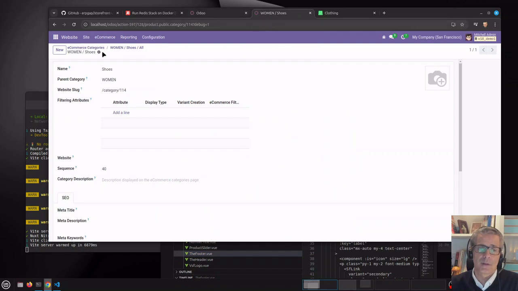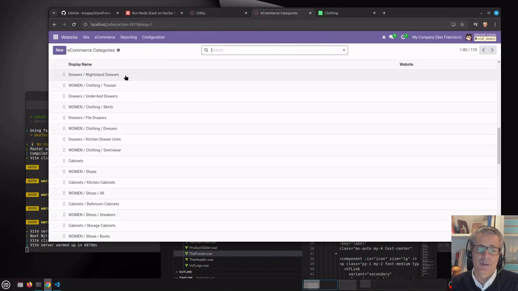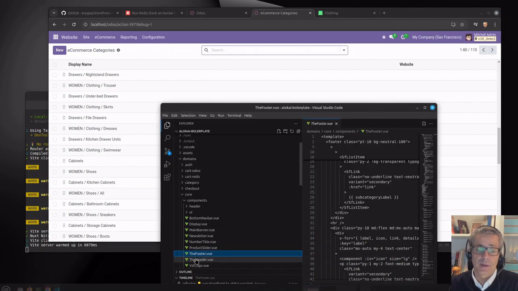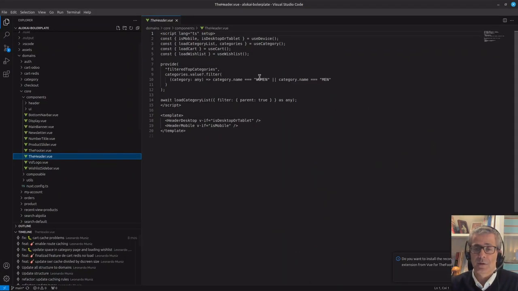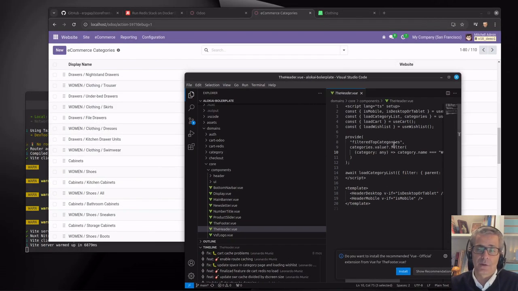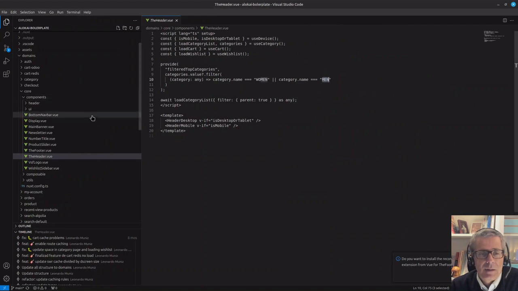We could do some other tests, like breaking down this menu. It's hard coded in the header here. If you go here, you'll find we are using woman and man. So if you decide to use a different structure, don't forget you have to take this out. This is just a boilerplate. There are some things that need to be taken from the boilerplate. They were just hard coded. It was like this when we got it from Alokai already. But we intend to make it more out of the box, taking probably the first root categories and building the structure from there.